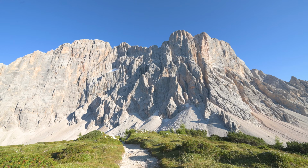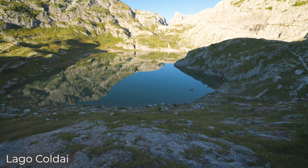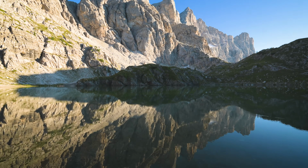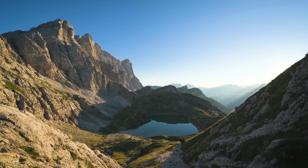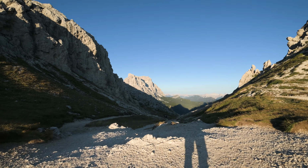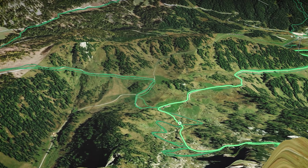It's time to keep hiking. After a little descent to the saddle below the hut, the trail rises again, and after 1 hour you will reach a beautiful little lake, Lago Coldai. The reflection of the northwest face of Civetta is the perfect reward after such a long hike. You're almost about to finish the loop. In 5 minutes you will be at Sella Coldai, the saddle right over the lake and close to where the first hut is located, and then you will follow the same way that you hiked in the morning that will take you back to the parking.